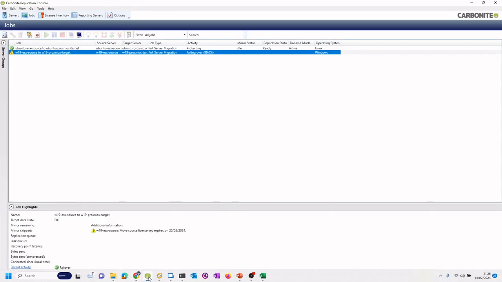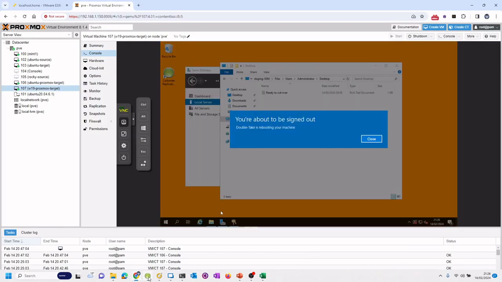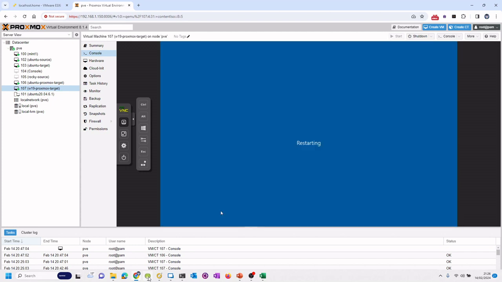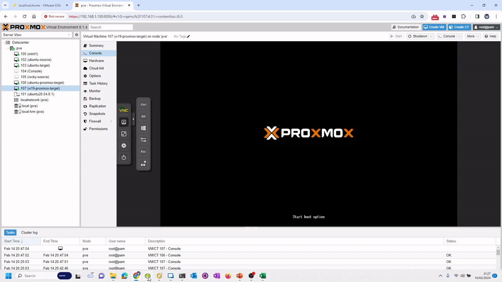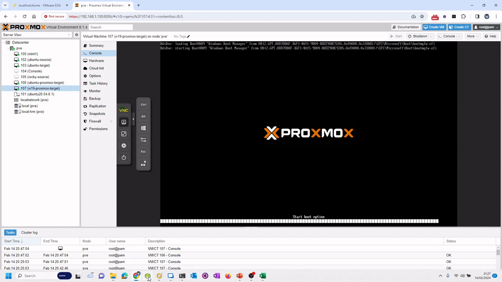Again, it's at 99%. So here we go. There's the target machine being rebooted. And this is where all the settings that we've been moving around from the staging directory over to the plain operating system, and merging the registries together, are going to take place at this point. I'm sure you've seen Windows boot before.